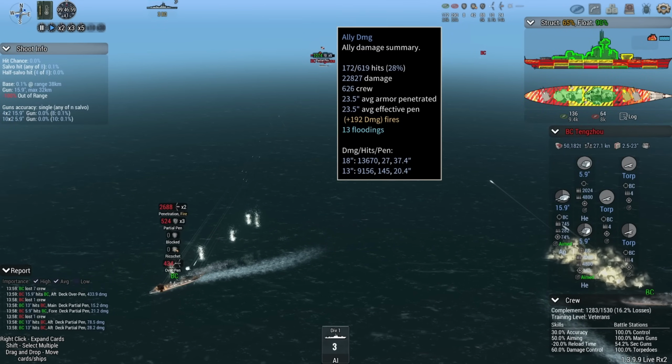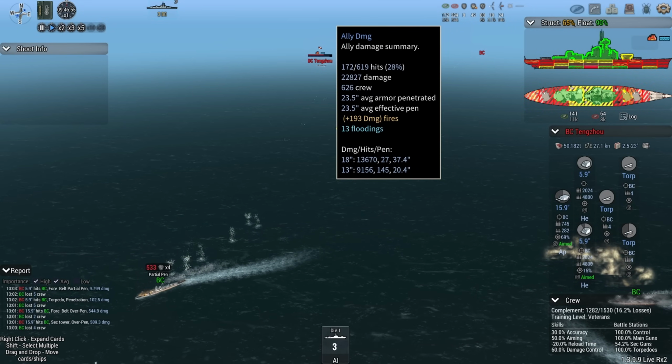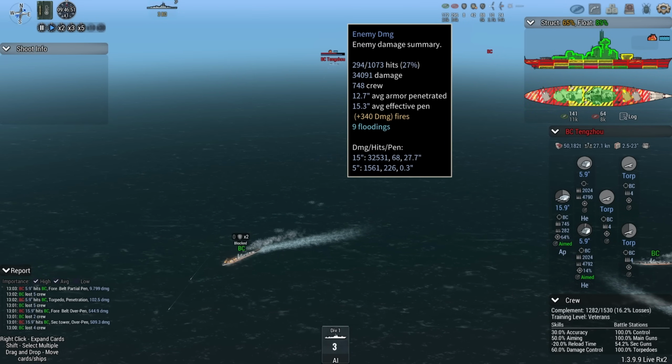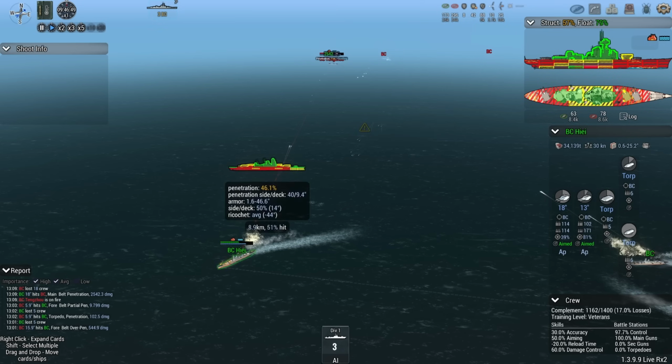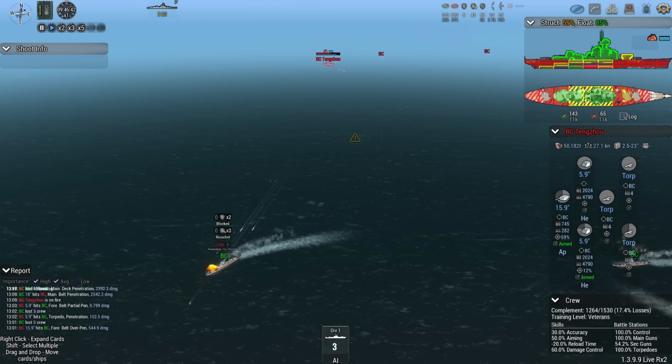Oof. How are the 18-inchers doing? 13,000 damage, 9,000 with the secondaries. Well, the 13-inchers, not the secondaries. The enemy, 32,000 damage. Ooh, that was a big hit. The Teng Zhao. That was not good for her.